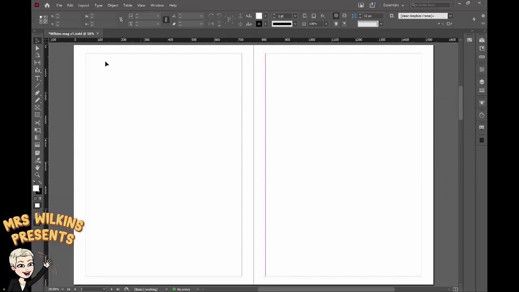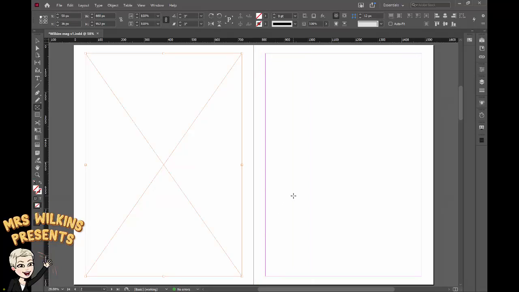I want to apply text to the left page, and then I'm going to have a graphic on the right page. To do that, I'm going to use a rectangular frame, but instead of going all the way to the edge of the page, I'm going to use the existing page guides that are there. I could make this frame go over the double spread or even halfway. It's your decision following your design. I'm just using the left page.